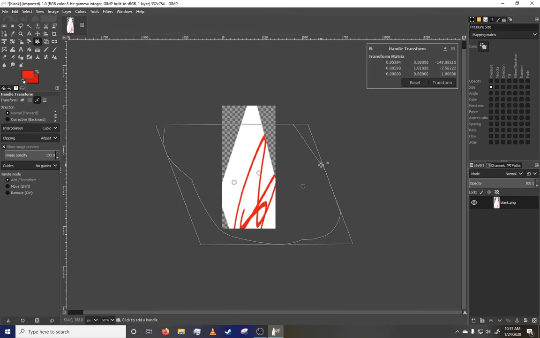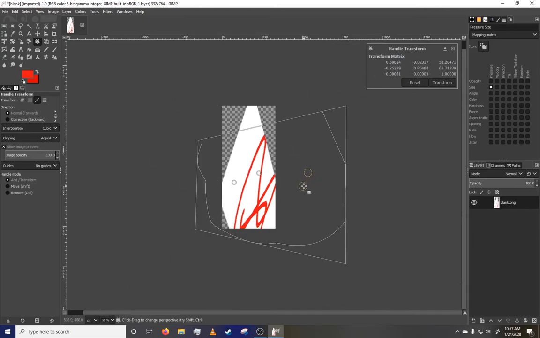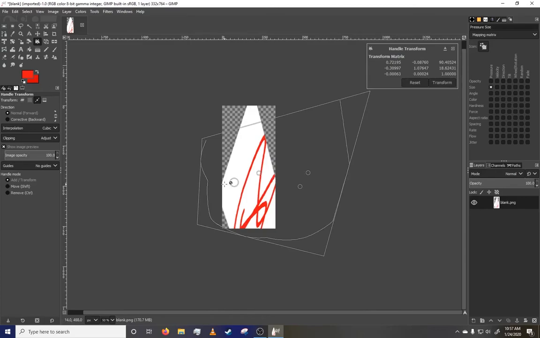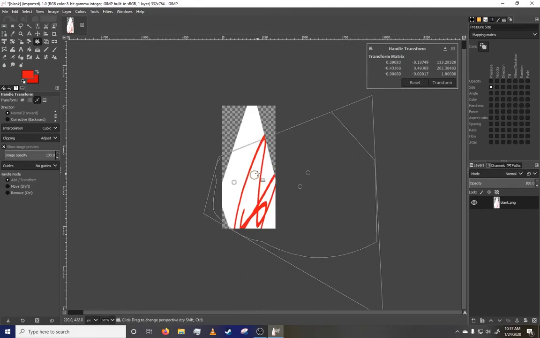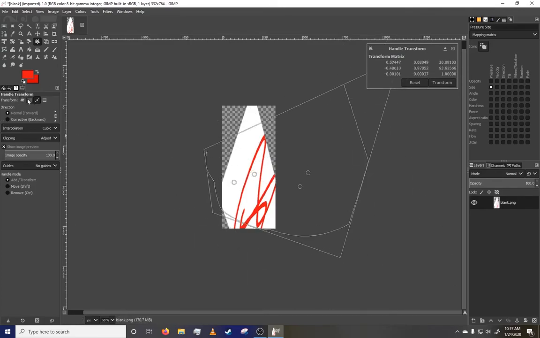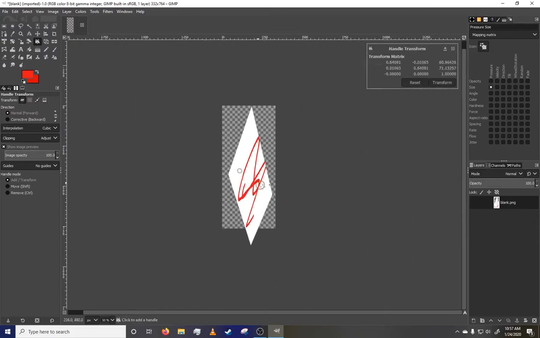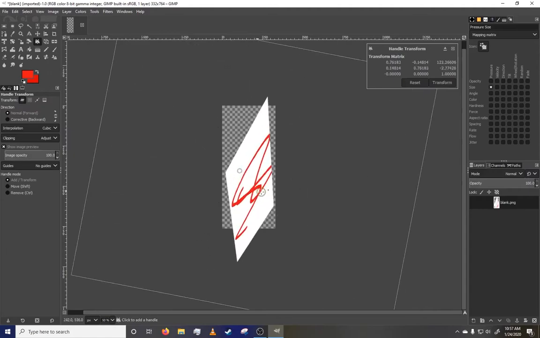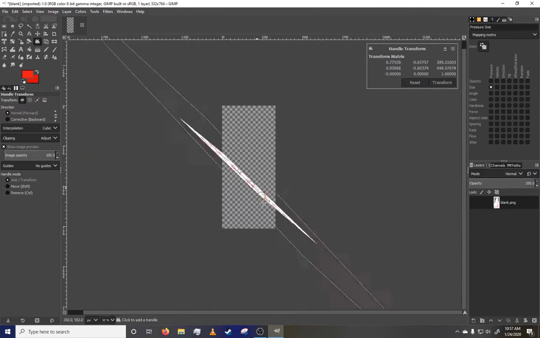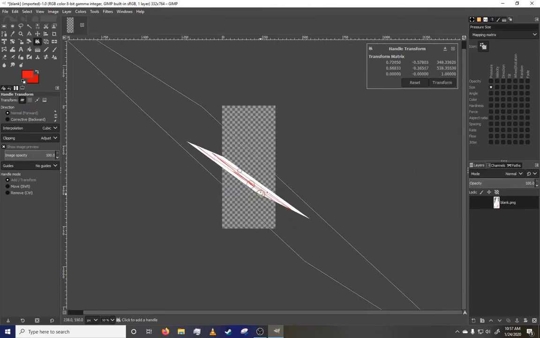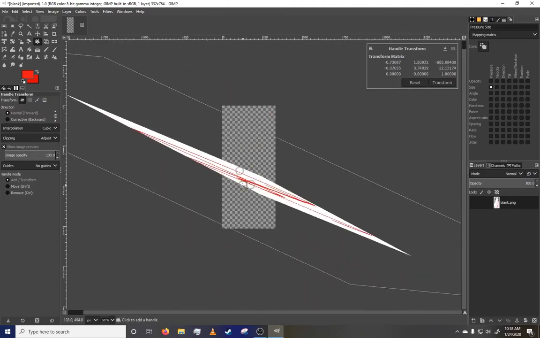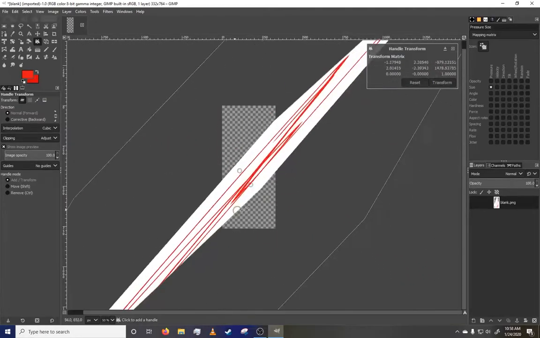Okay, here's the layer tool. This is the path we drew a little bit earlier. And as you can see by moving this around, we can deform it. We can change the angle on it. A lot of different things that you can do with this. And again, that's the paths. If we wanted to do that to the layer, we could do that. Change the angle, scale, all sorts of different things that you can do with these transform tools. It's almost like we're taking it and flipping it around like a sheet of paper.